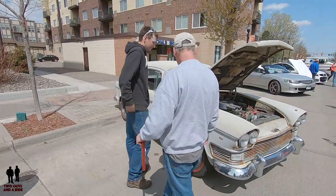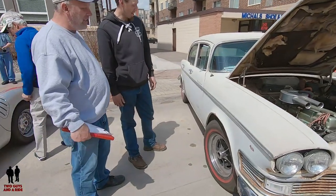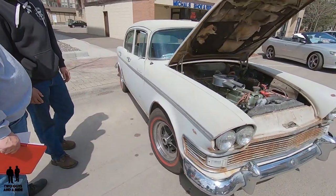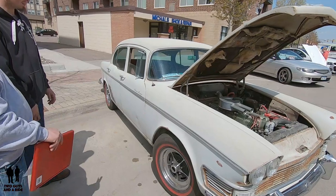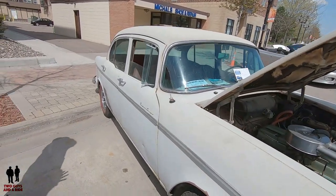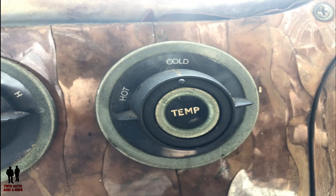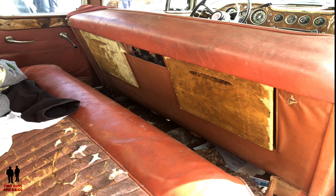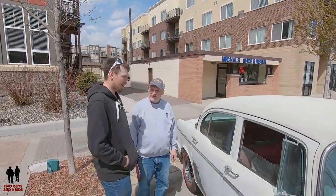It didn't take a whole lot to go through it, and it had the Buick rally wheels on it, which I thought looked great on it. That was one of the first things that caught my eye when I pulled in. On the inside here, I noticed there's a lot of wood on the dash. When this was marketed originally, what was it marketed as? It was originally marketed as kind of like a chauffeur's or a little bit higher end car. They had the wood dash, wood trays for the back seat, wood cigarette ashtrays and stuff like that.